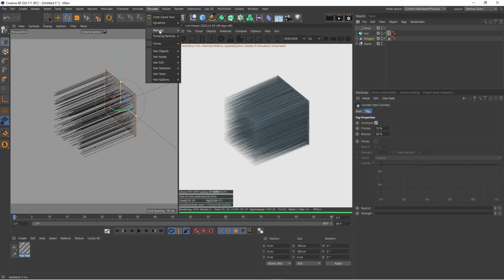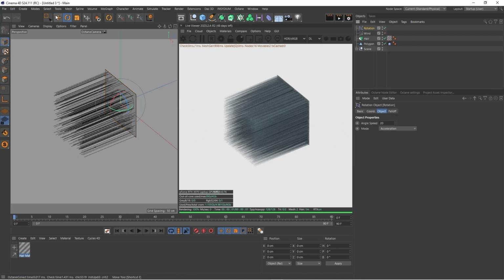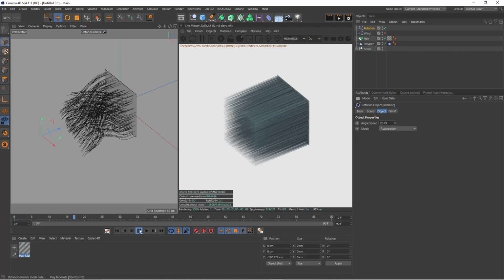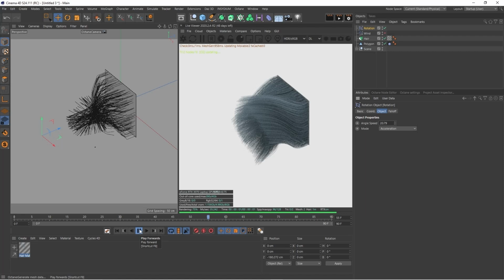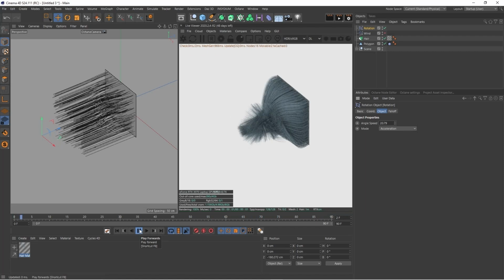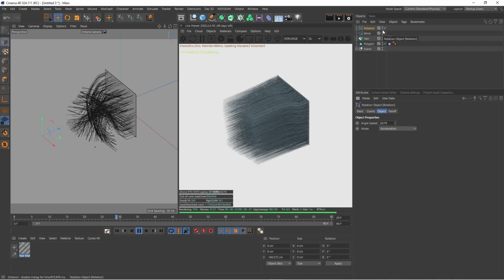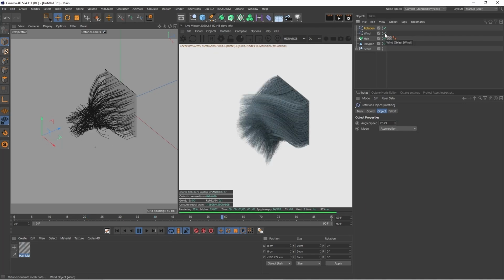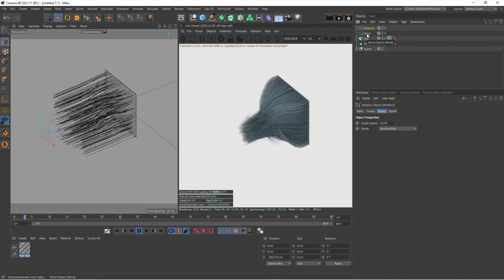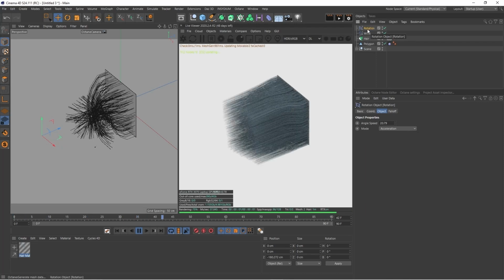Let's see what else we want to explore in terms of forces. We already looked at turbulence. We can look at rotation, which is pretty interesting. Again, let's scoot back a little bit. Angle speed. Let's see what's at 20. You're going to get twisting essentially. So again, there are many ways to achieve this, this is a dynamic twist basically. If you want to turn this on with the wind, you're going to get turbulence because we have that in the wind. You're going to get wind blowing to the side, and you're going to get this rotation, this twisting.